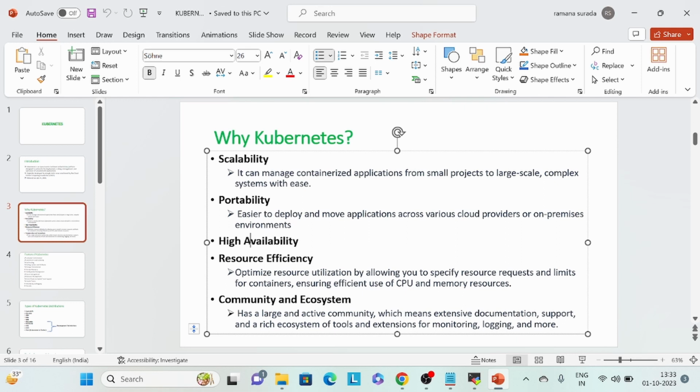Also community and ecosystem. It is an open source tool, so everyone is working on Kubernetes. I already explained forking: if there is an open source project and you want to contribute, you fork that GitHub code to your repository, work on it, and raise a PR.